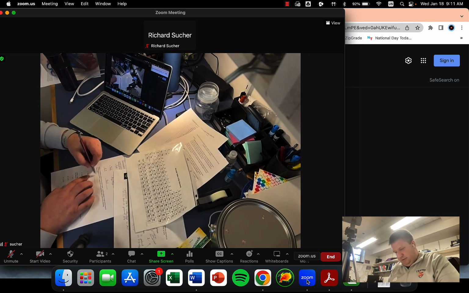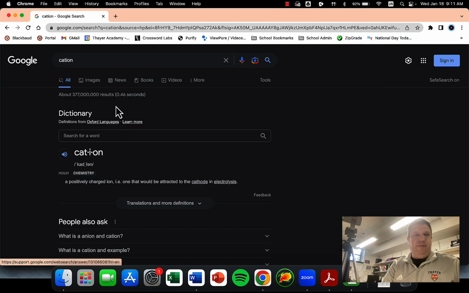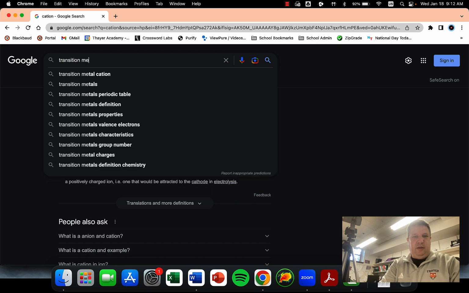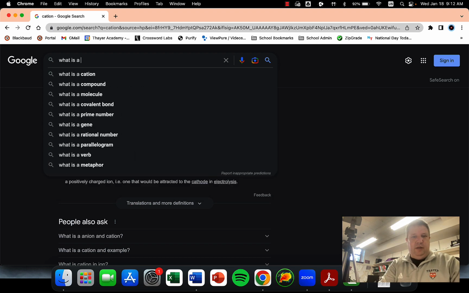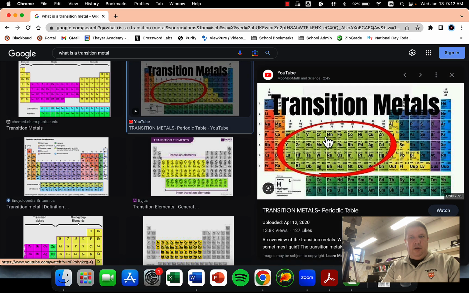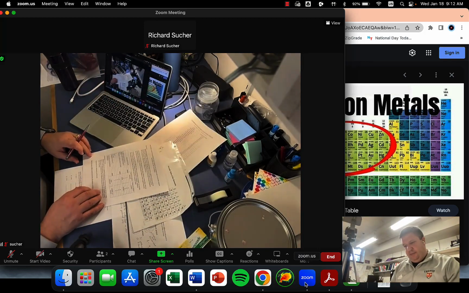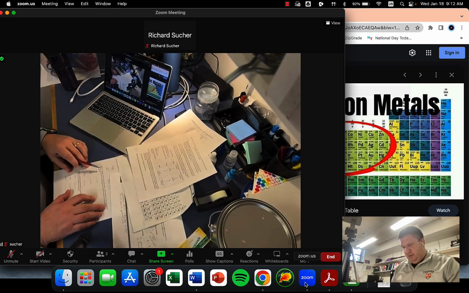So they've got to be positive, so plus, plus, plus. What's a transition metal? What is a transition metal? Transition metals. There's a picture. Oh, yeah. Okay. All those ones I like. Yeah, there's iron. So iron's in the middle, and so transition metals and poor metals vary, variable. Okay. Use the oxidation number of the anion.